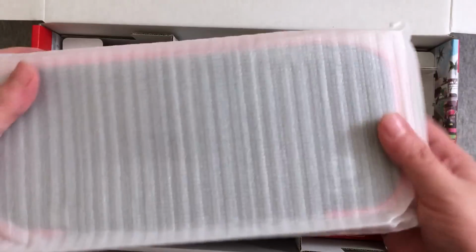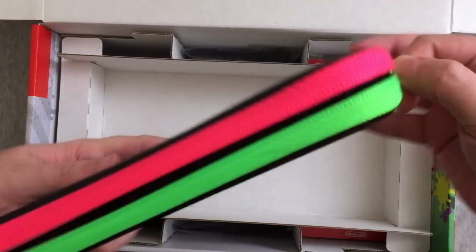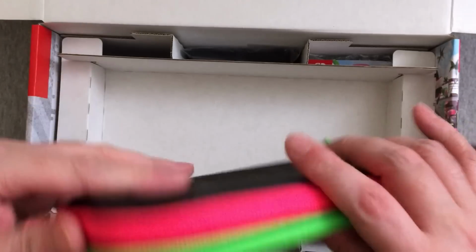All right, so this, of course, comes with a special edition case. This case is kind of interesting. It's not the best case. You're probably still going to want to get your own, but it's nice to get one in there. You get the Splatoon colors, which is kind of cool.